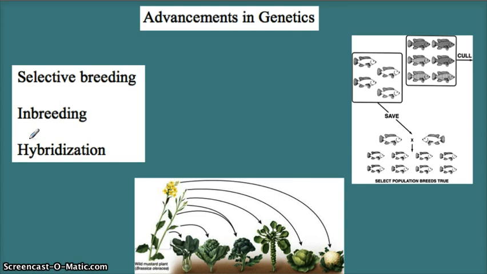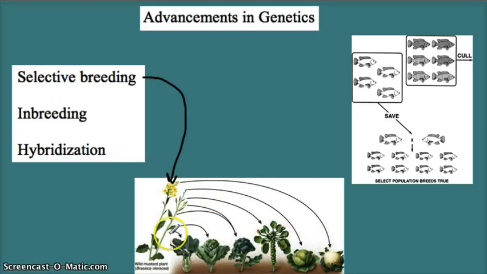Take seeds from the healthiest of plants, and only plant them the next spring. Then once fall comes, save the healthiest plants again, only plant them, and so on and so on. And it produces the highest quality crops. And take this mustard seed plant: from the selective breeding of it, you get all kinds of stuff, broccoli, cauliflower. Now this takes a while, many years, even generations of selective breeding.